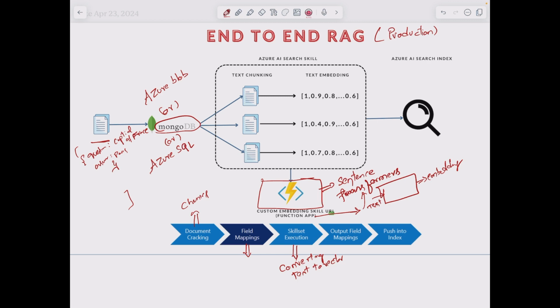Whenever you upload new documents into the MongoDB, the skill which we developed will automatically search for any changes in the Mongo database, convert the input text into embeddings, and keep them in the search index for us to search.